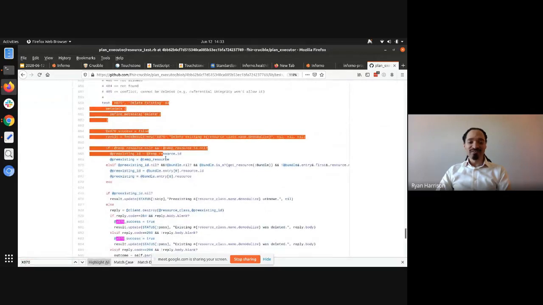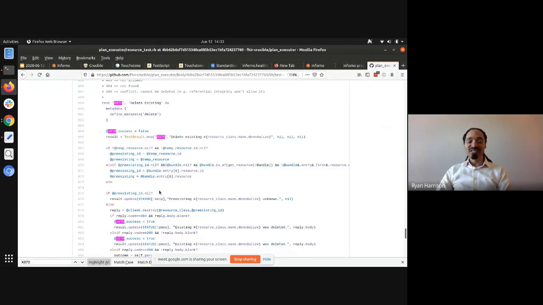It's not a part of an encapsulating class. It's not put into a module. That's just what the test is. So if you wanted to reuse this, you're looking at copypasta or having to reorganize Crucible itself. So it's really nice to see that the MITRE team has learned about test organization from going through the process with Crucible. And I really hope that Crucible maintains itself as a project because it's the only open source, let's look at a leaderboard of FHIR servers and see how well they conform, that's out there.